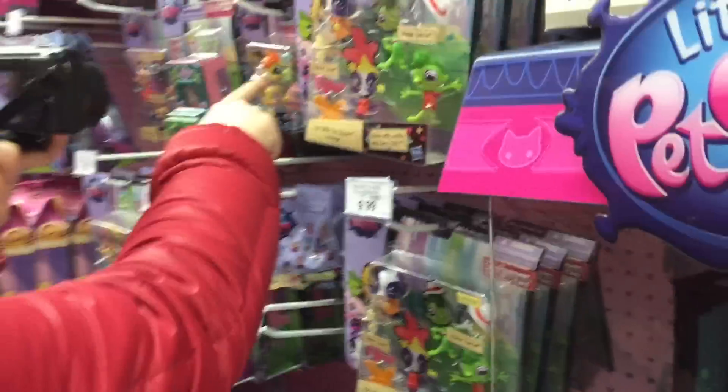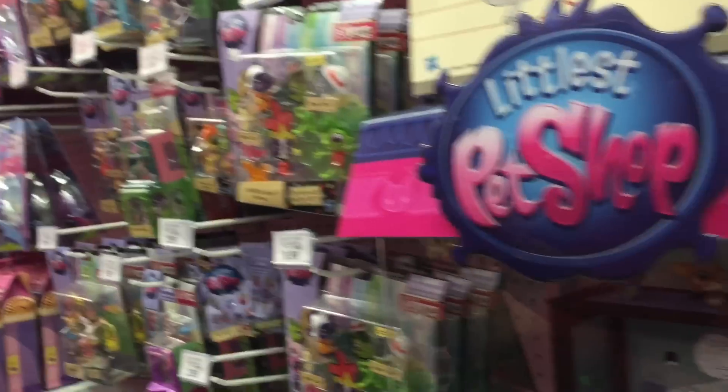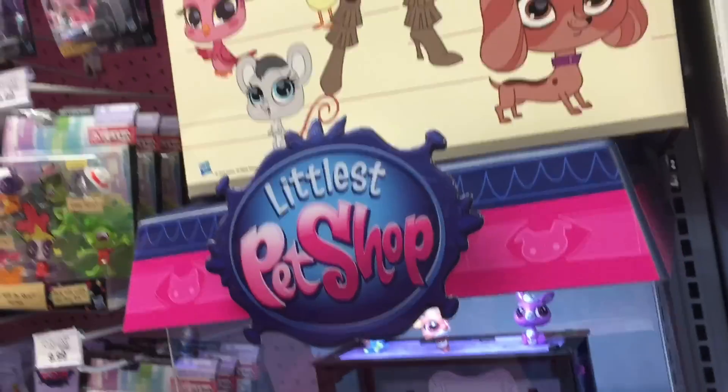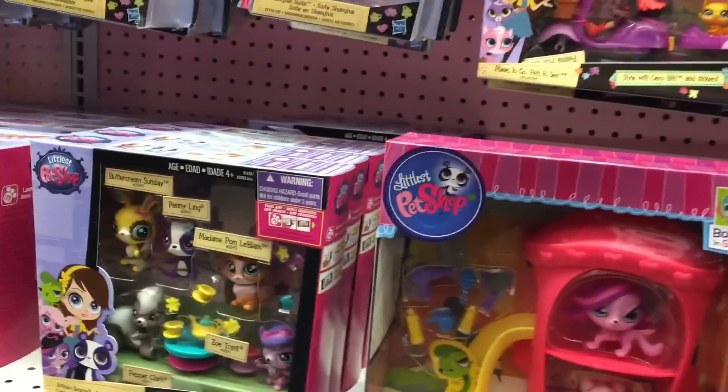This is really cute! I promised myself I'm not going to buy anything. Oh, they have newer ones. Wow, this is a big section. Oh my goodness — I walked through and look at all of this stuff! They have tons of new stuff. So cute. I was just going to say that's new — I've never seen that. I haven't seen any of these. Light-up terms — oh my gosh, they're little stackables!